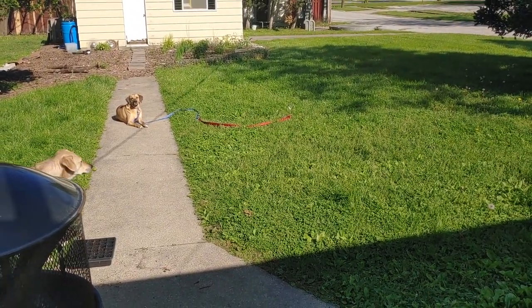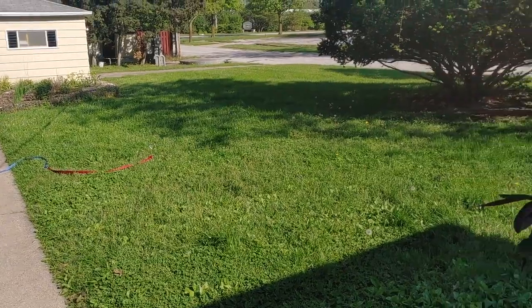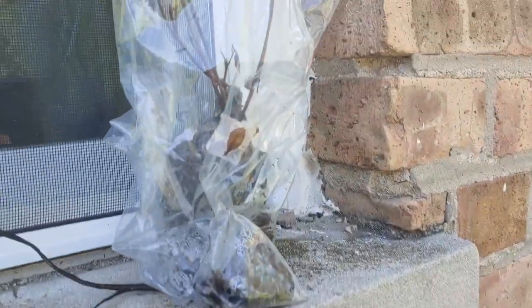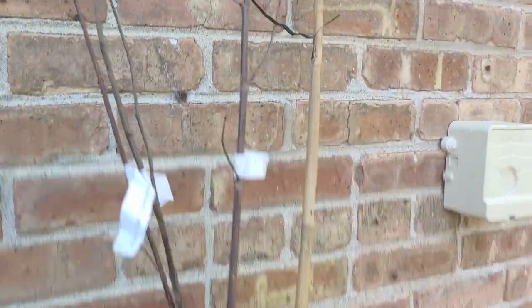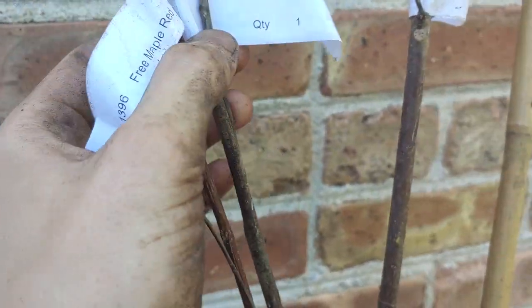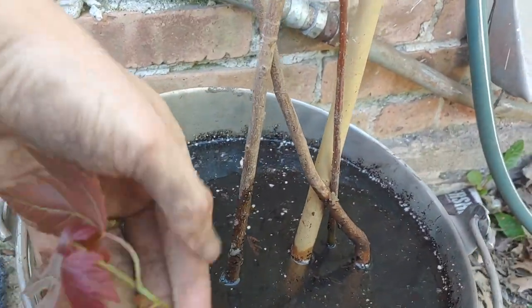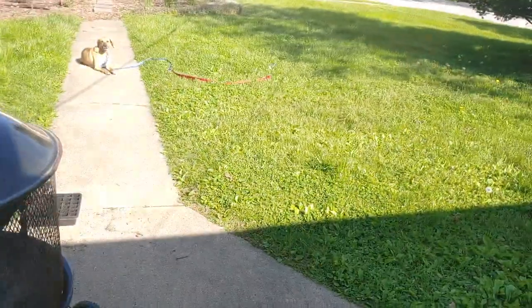Today is Global Biodiversity Day and in honor of that I wanted to give a little tour of what I've got growing here. I can't quite remember what this is called, but it's a flowering shrub — an azalea pink. And then we've also got a few other trees here. This is from Arbor Day. We've got a tulip tree, a free red maple, and a free red bud. I picked this red maple out of the ground and I'm going to plant it somewhere. Let's go see what we've got.